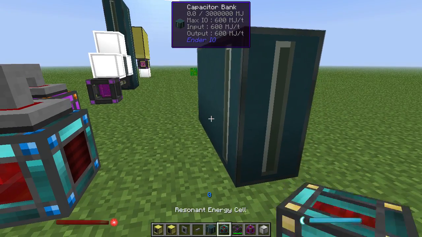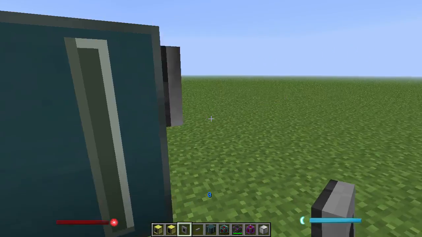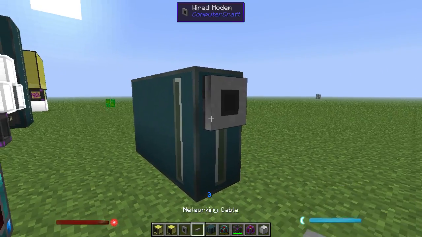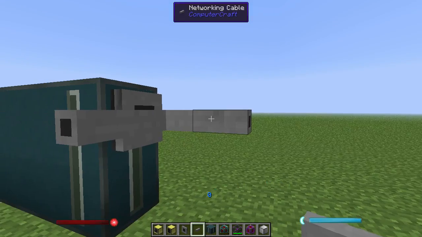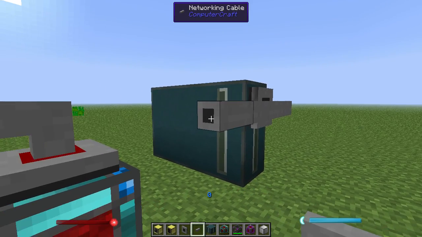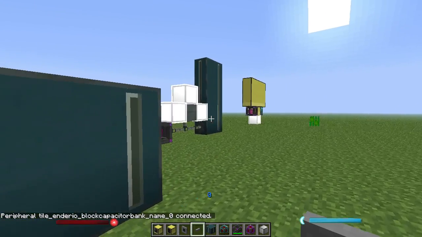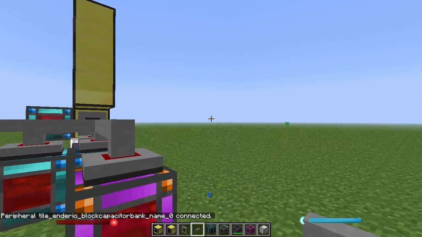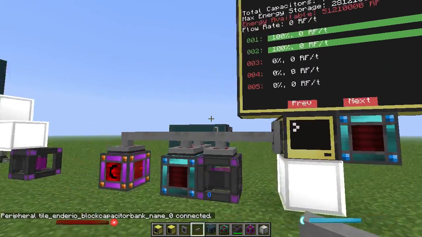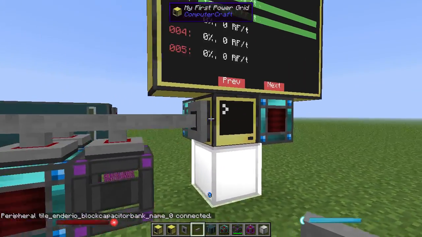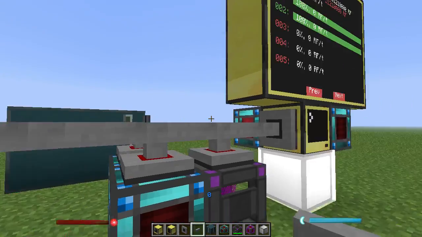Let's see. Let's attach our wired modem here. Okay. So now let's turn this on. Now that that's on, how many capacitors do we have? We now have 7. Why? 1, 2, behind, 3, 4, 5, 6, finally 7.